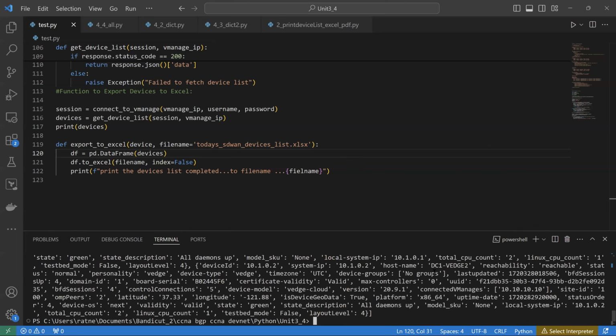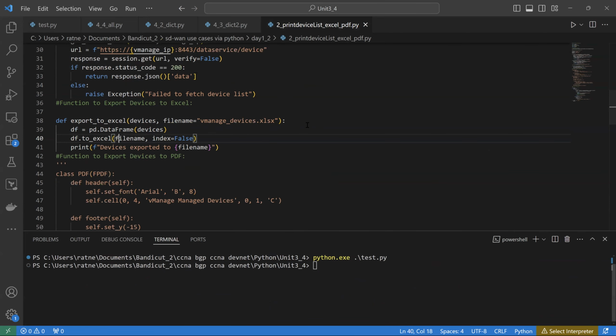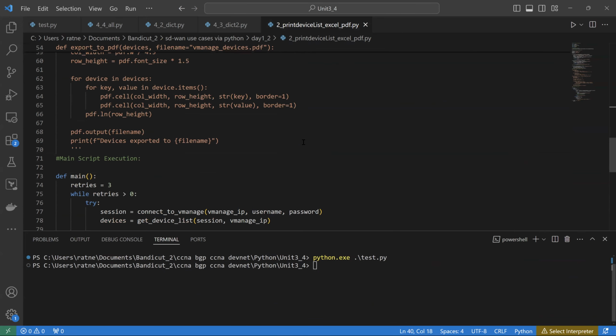And so why are we running this? Because we just wanted to make sure that everything is correct. So let me go here, and if you run this program and you do not get any error, that means the function is okay. Good job. So far we are doing good. Now let's go. So we have three functions.